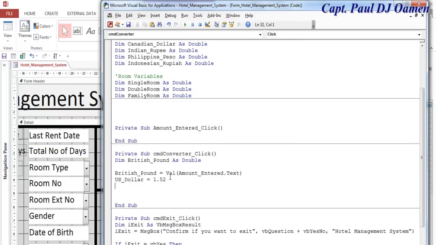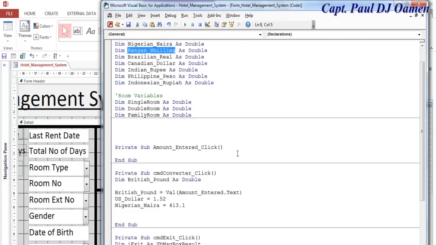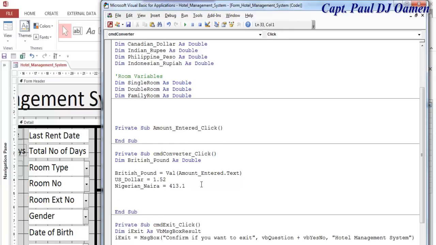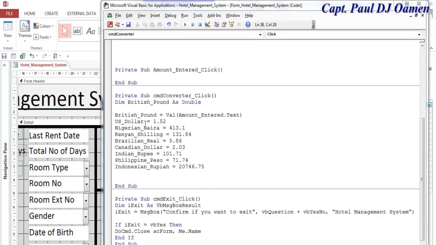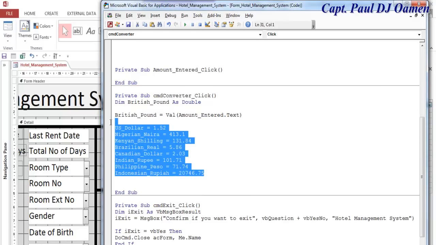The current exchange rate, and the Nigerian one is, let's say it's 4 1 whatever, and the next country, let's go for Kenyan shillings. Copy that, paste that in there. Kenyan shillings, let's say is 131.84. So let's speed that up. And there, guys. So all of the variables, we have assigned value to each of the variables.